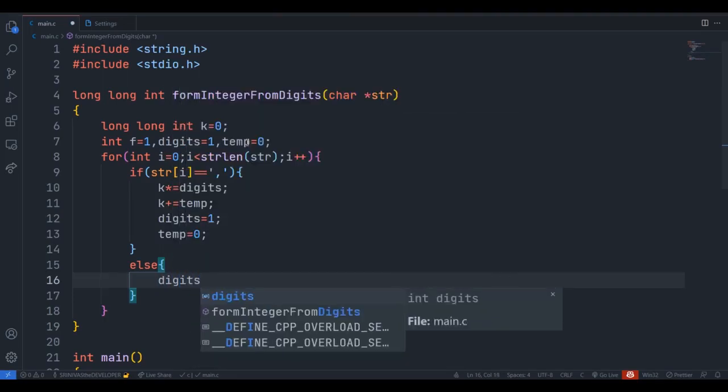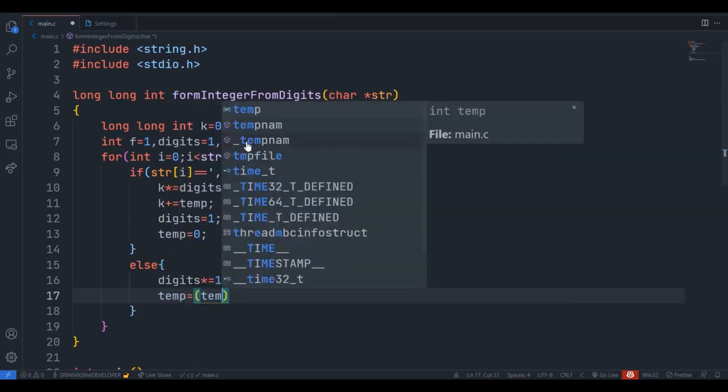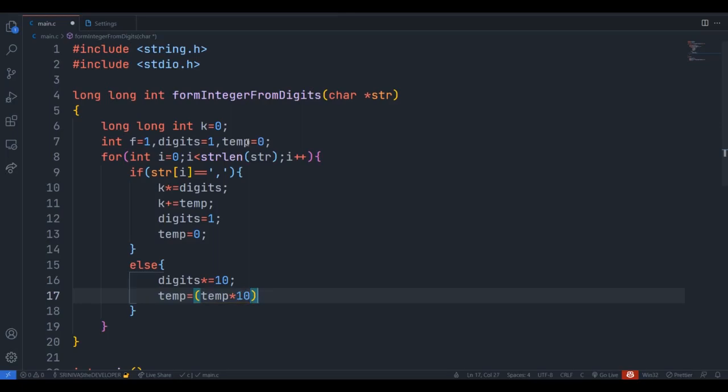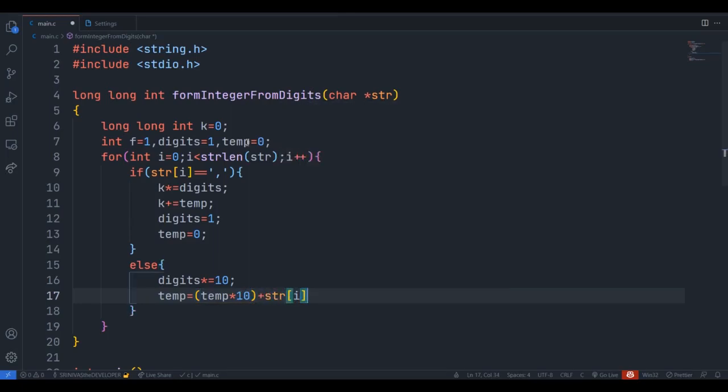In the else part we just need to make the condition: digits star equal to 10. So for each and every digit it will increment by 1 digit, right? And temp equal to temp into 10 plus str of i minus 0.